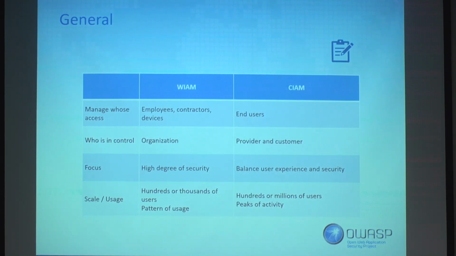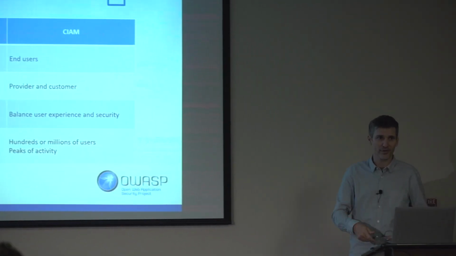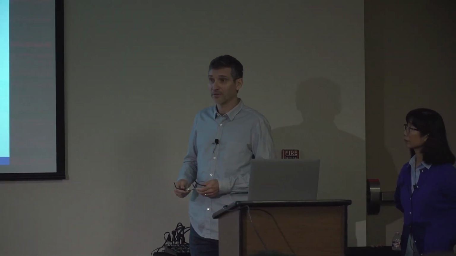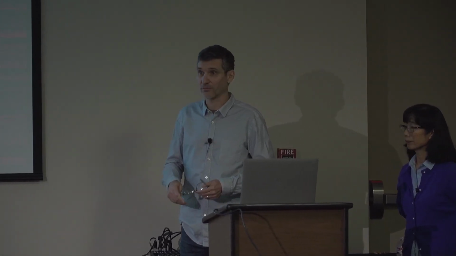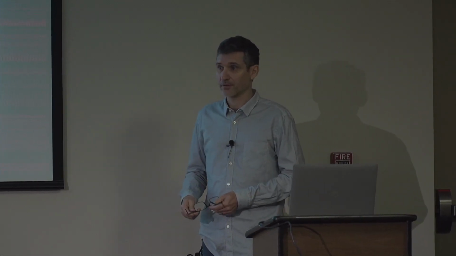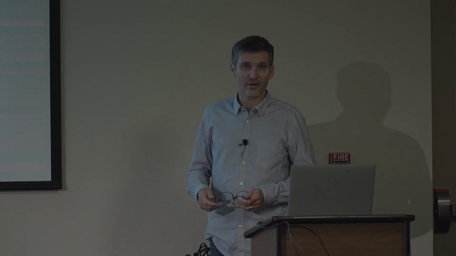And the pattern of usage is also different. In a typical organization, an employee will log in in the morning and after lunch, and access their applications, be it your HR application, your engineering applications, and so on. Whereas in a CIAM business, it's very different. You may have spikes of traffic because there's a new promotion or a marketing event or it's tax season, and all of a sudden there's very big variation. It's not as predictable.